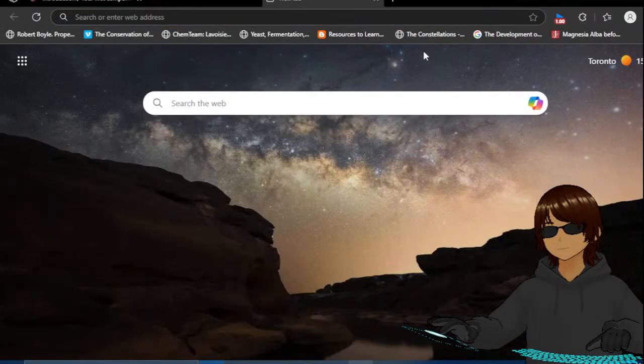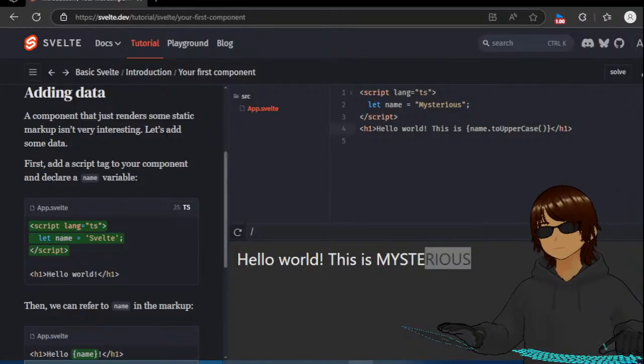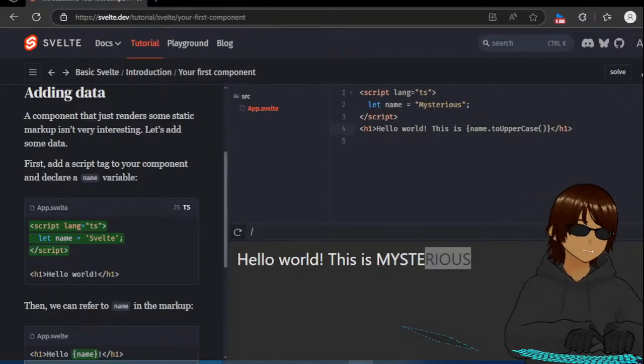Wait, before I do something, I can't remember what script lang was for. Was it to specify TypeScript or JavaScript? But can you use TypeScript in pure HTML?